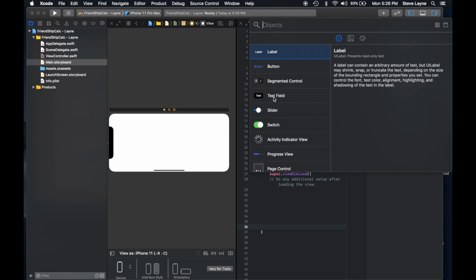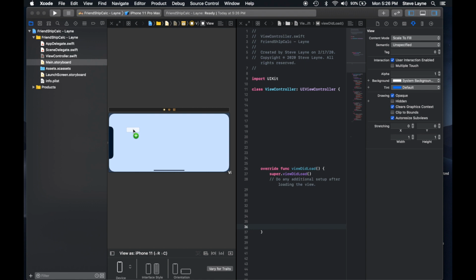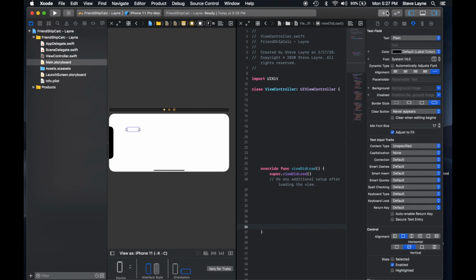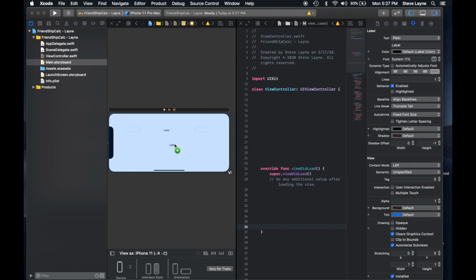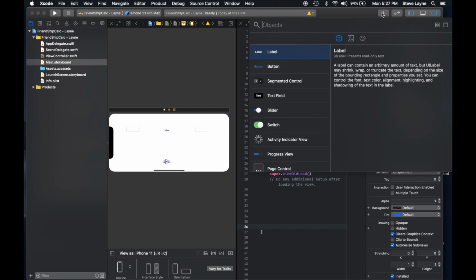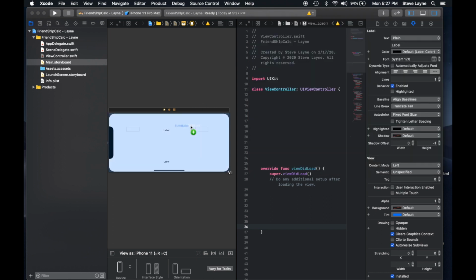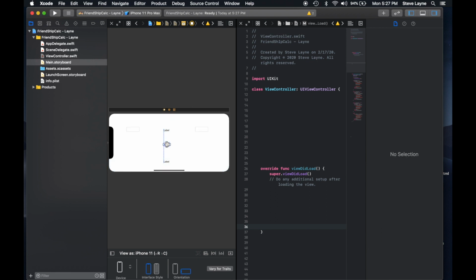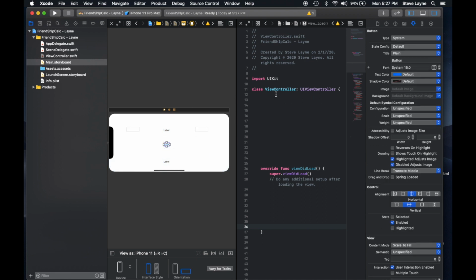We're going to need a text field, and another text field, and a couple labels, a button, and another button.